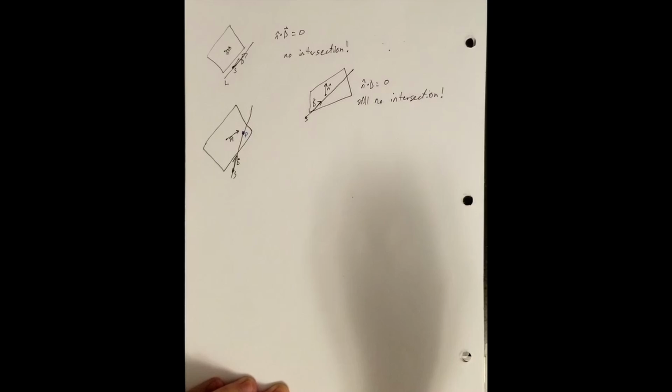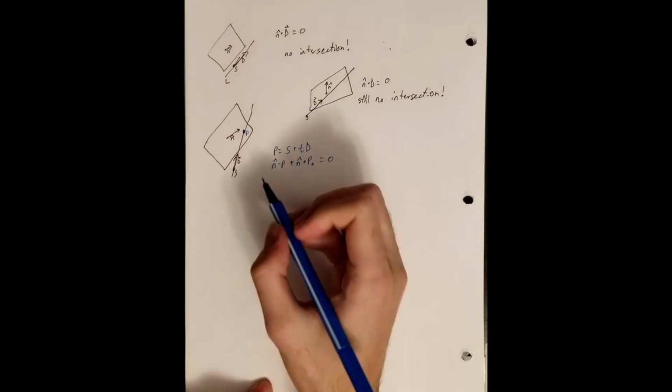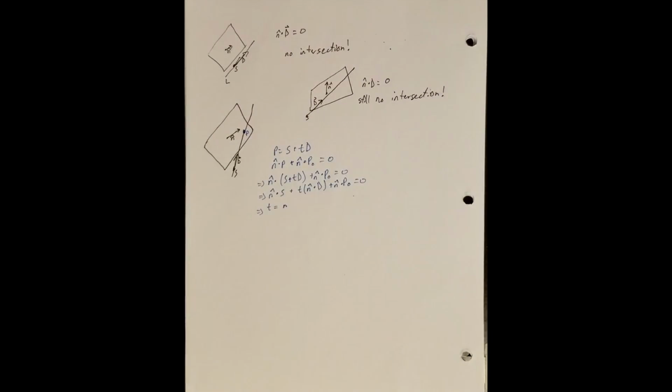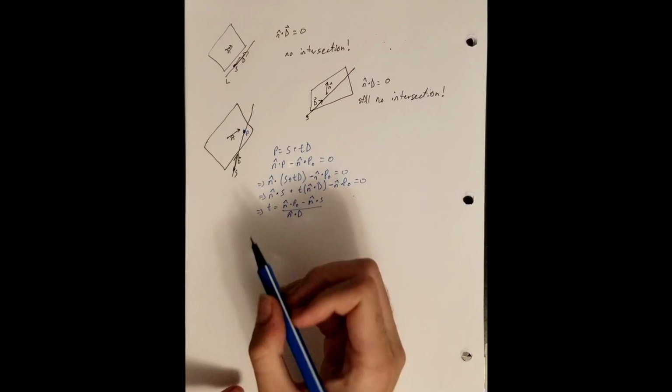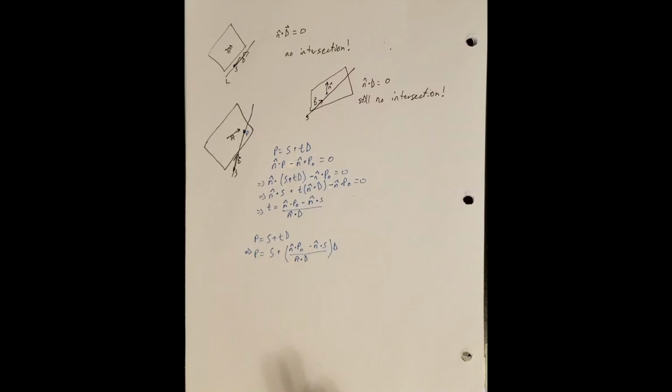Now that we know that our line definitely intersects our plane, we need to know where. We want to find a point P, which is both on the line and in the plane, so it must satisfy both parameterized equations. We can simply plug the equation of the point on a line into the equation for the plane. This leaves us with one unknown, which is T. Rearranging the equation, we can find T, and once we have T, we can plug it back into the equation for a point on a line. We now know that our line both intersects the plane and where it intersects the plane.